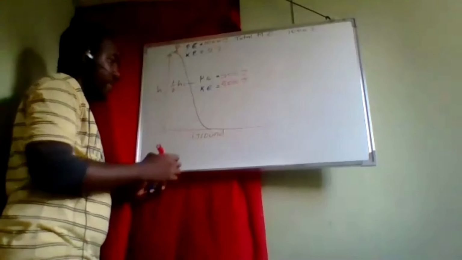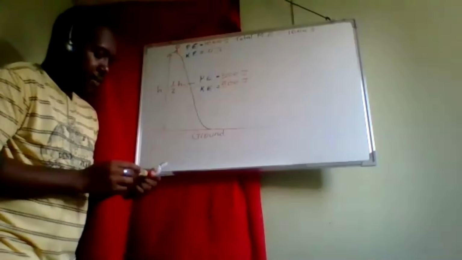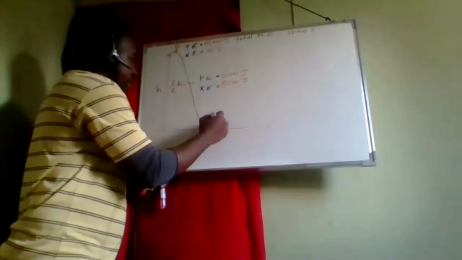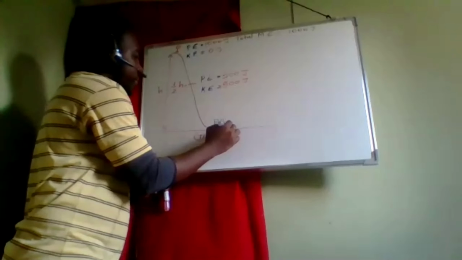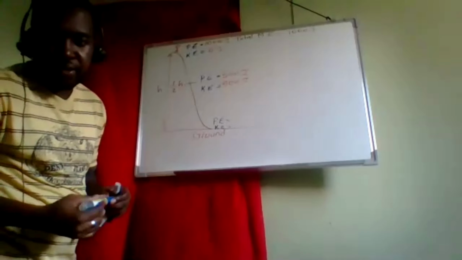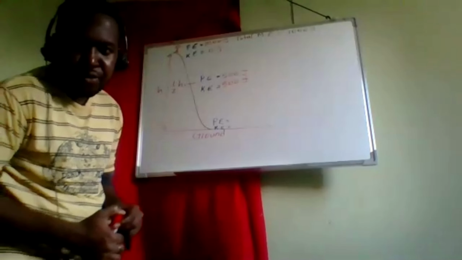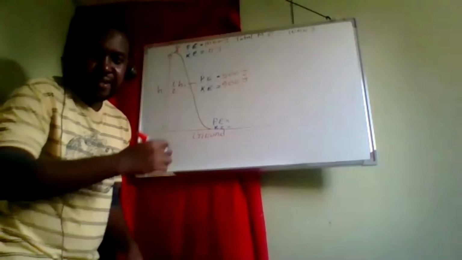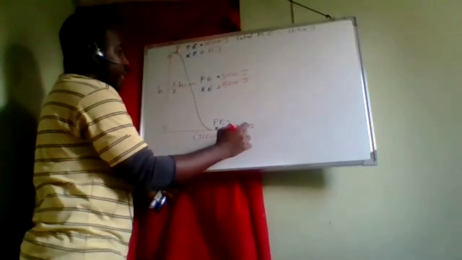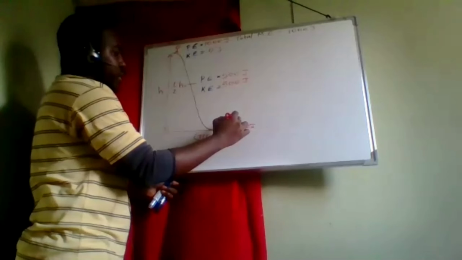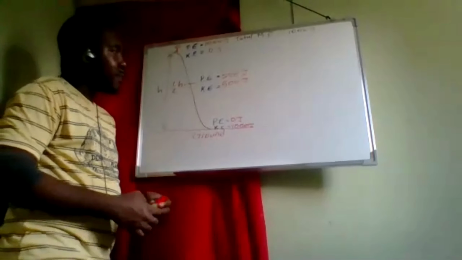All right, and then finally now at the ground. So when the person reached the ground, the PE and KE, what will be the PE when it's on the ground? The PE, so you're saying the PE is 1,000 joules, all right, but that's not it. The kinetic energy is 1,000 joules. The potential energy will be 0 joules. All right, and let's see why.